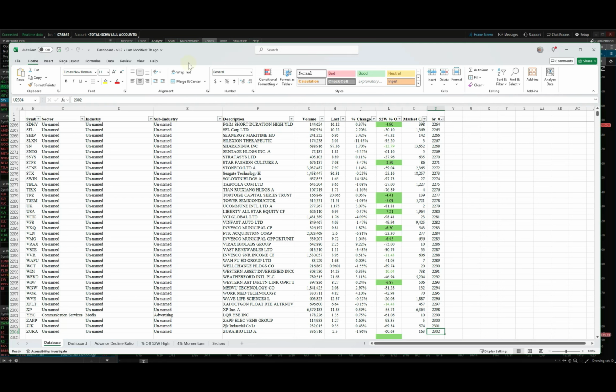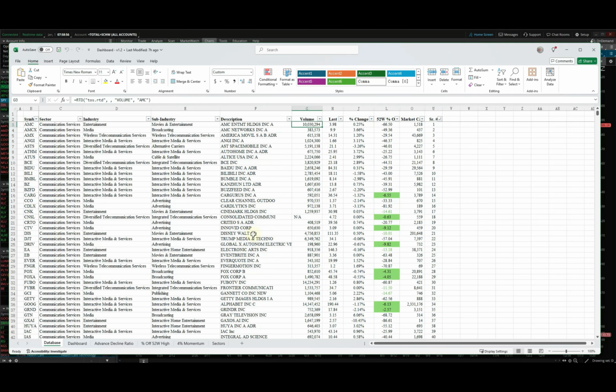The reason is they are illiquid. I'm using only those stocks which have a minimum volume of 100,000. Below 100,000 they are very illiquid, and the number reaches 7,000 or 8,000, and I don't think they are that relevant to check the breadth. For example, if the volume is 20,000, I don't think it's going to impact the stock market a lot, and even combined, it's still very little impact.